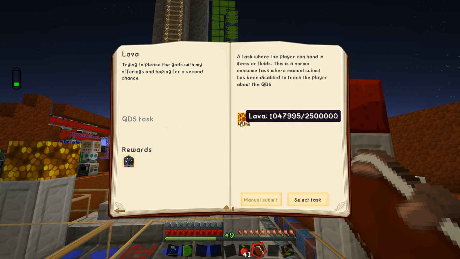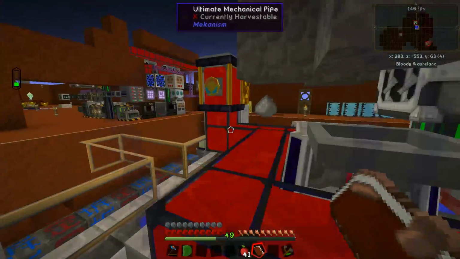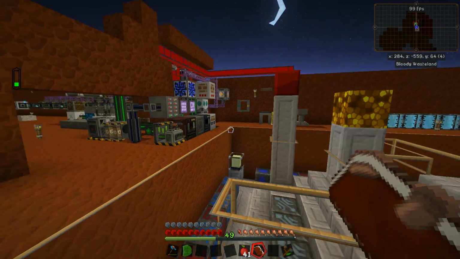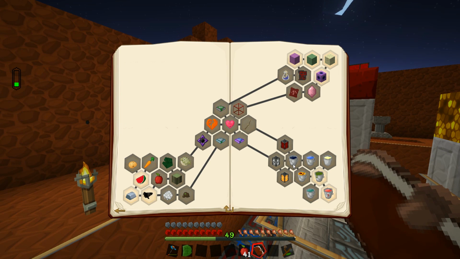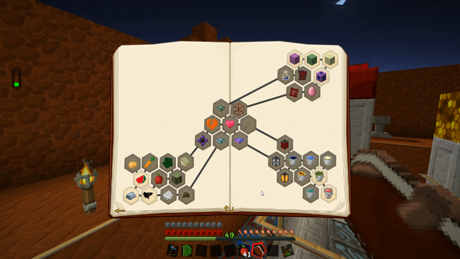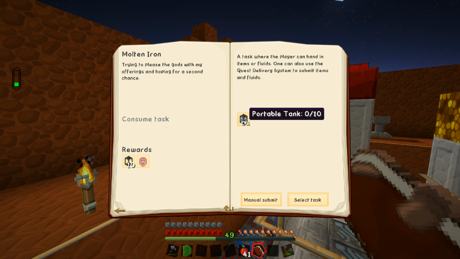At some point during today's episode, I might just take one of these quest delivery systems into the nether and run around for a few minutes with some buckets trying to fill it up and complete that quest. And then after that, the only quest that's going to stop us from getting to this quest over here, which is the one that gives us a crystal cluster as a reward, is this quest right here, which wants us to hand in 10 portable tanks filled with molten iron.